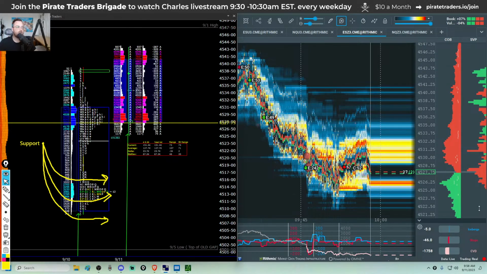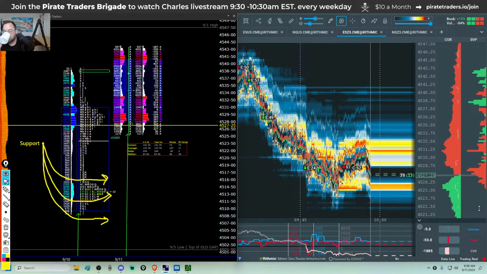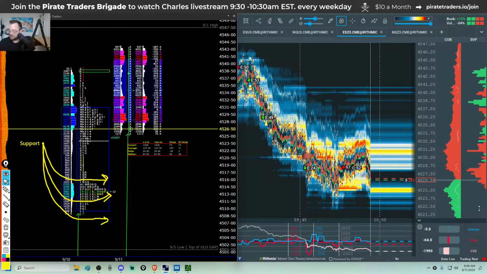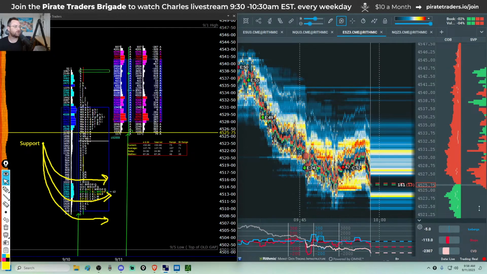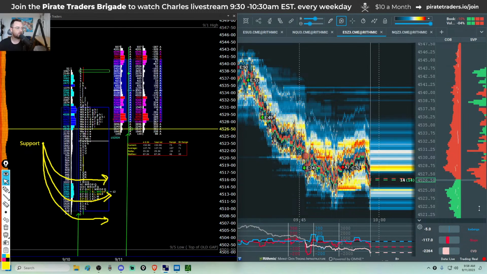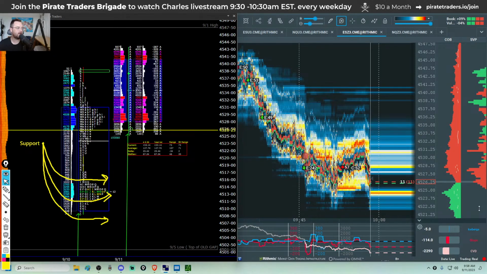Kite Attack says, what about people that use this resistance to scalp? What about them? They're scalpers. I'm not. There's always somebody going long or short at every level. They've all got their own reasons. Sure, you've got scalpers that are shorting right now, looking for more of a gap fill.